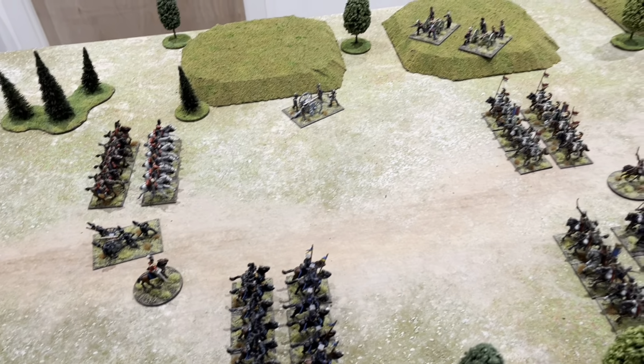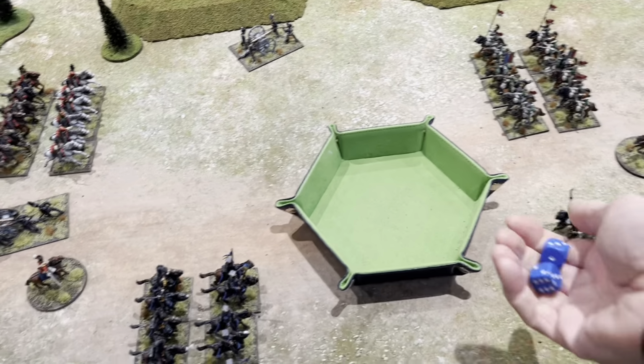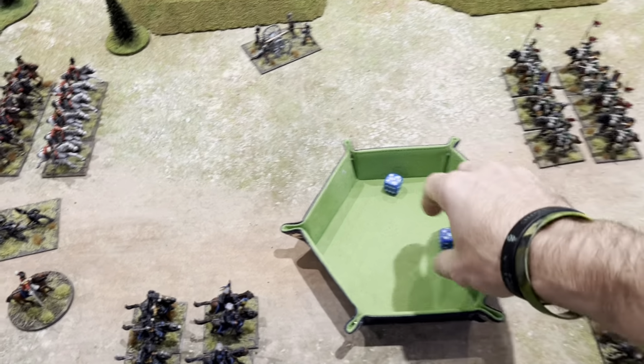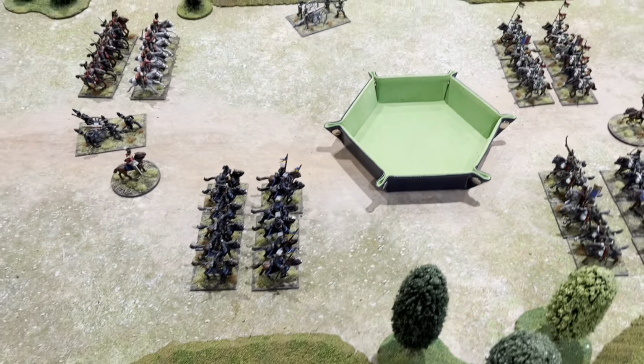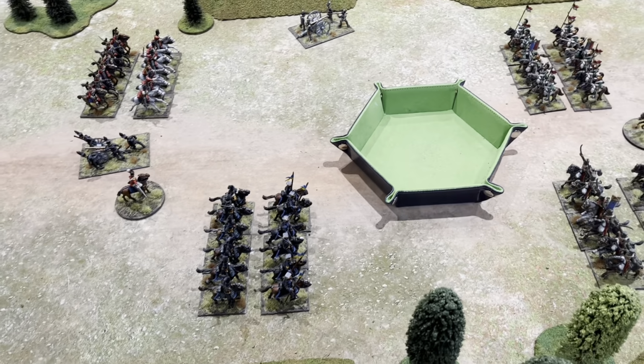So we're getting 2 shots, 1 for each battery at long range. So getting 1 shot hitting on 5s. That is a cracking bit of artillery work by the French there. So 2 hits on the Uhlans there. So it is at long range, so that gives them -1 to their morale saves. So they'll be saving on a 5.